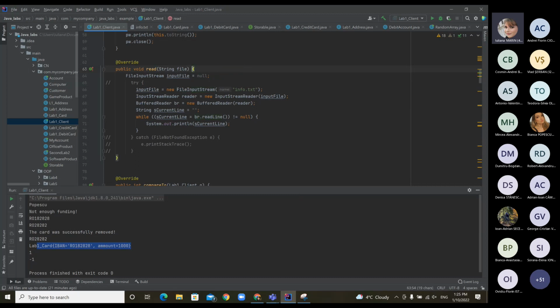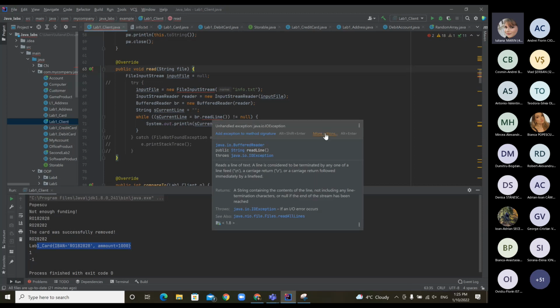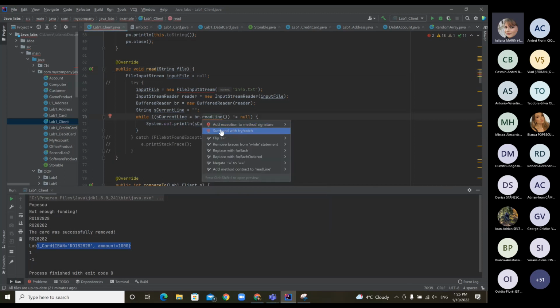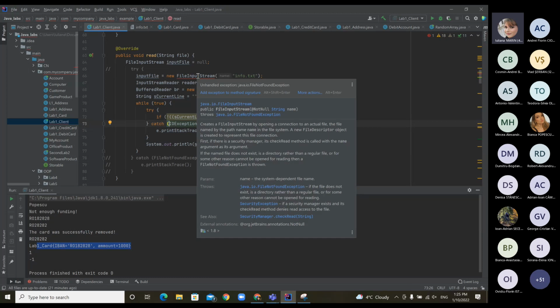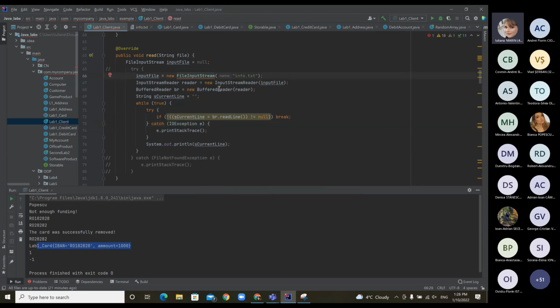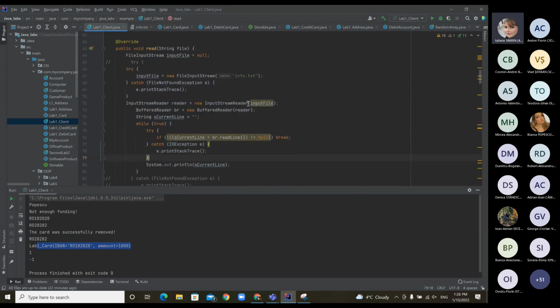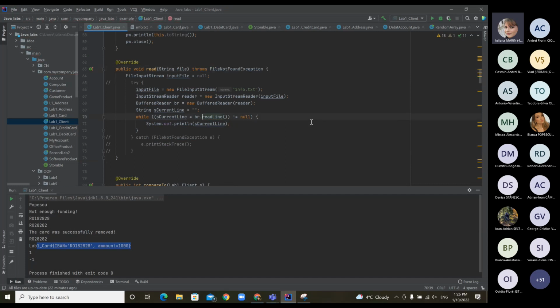But I don't want to have this one. I have another option. And what you can see is that the code will be surrounded by a try catch if the error is triggered. So it will put it here, whether it can read from the file line by line. If not, it's an input-output exception, as well as I can again surround it by a try catch. Okay, and everything will be done by your IDE. So let's return to the less lengthy code, which is this one. Okay, so IOException includes the FileNotFoundException, because this is the input-output exception.